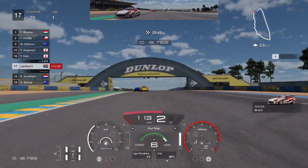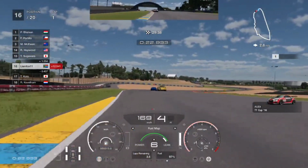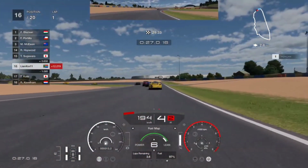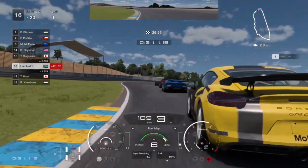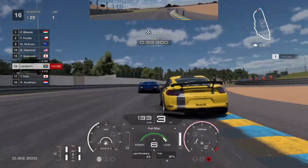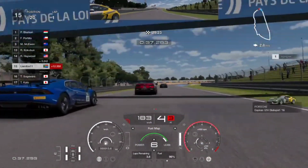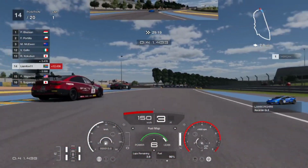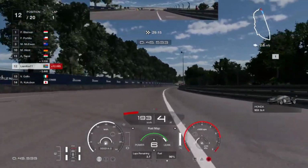What makes this all perfect is the car has just the right amount of power. It is not so powerful that the car is gonna break traction and you have to fight with it, but you can drive with no traction control on, have a little bit of slippage, a little bit of fun here and there, but still set a good time. The car is still gonna be responsive and it will listen to you. You are not gonna have to fight the vehicle to get it to go where you want it to.